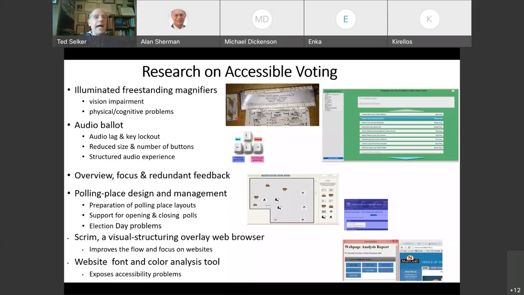And the reason I actually designed and had injection molded a magnifying glass that was sold for many years from Inclusion Solution is that if you have tremor, a magnifying glass isn't so easy. Mine stands on the ballot. If you have short-term memory loss, standing on the ballot shows you where you're working on the ballot. If you have sight loss, mine had an illuminator, a little LED light that illuminates and magnifies it, so you see the ballot that you're filling out.